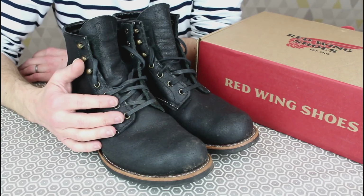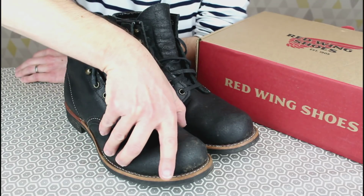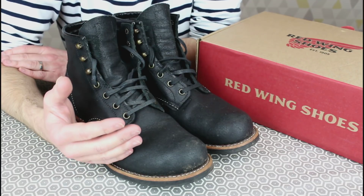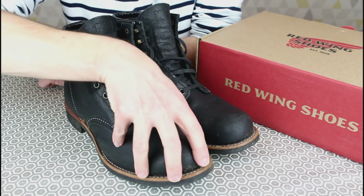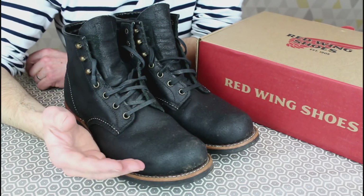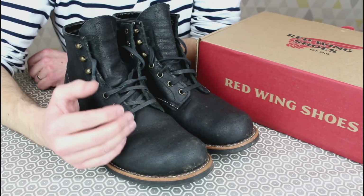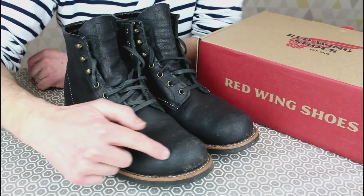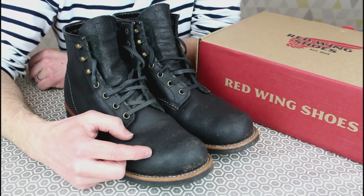These are much easier. The last is more generous in width, which, to be honest, is always a critical point on comfort and break-in for me. And also the one-piece construction, so a single piece of leather creating the whole front of the boot here. No seams, no edges to bend and pinch your feet. That's probably what makes the mock toes quite hard to bed in, because where you've got the seam detail here and you get the folds, it pinches down on your toes and it just makes life a little bit hard.